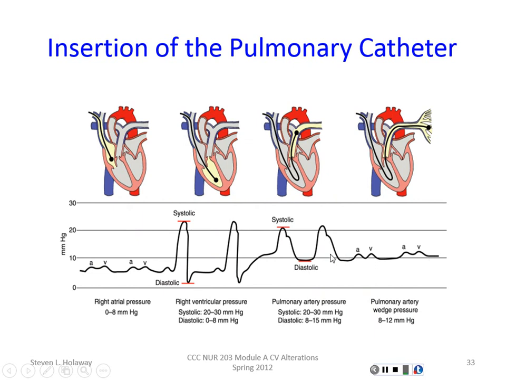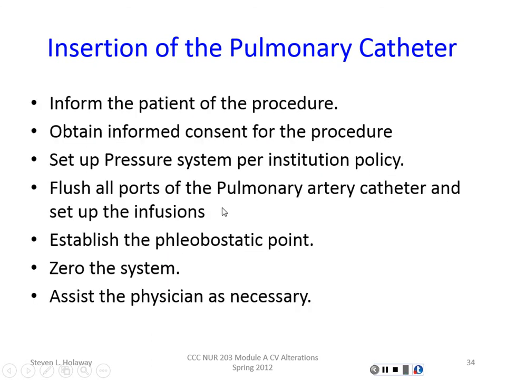And again, once they get it wedged, a lot of times they'll go ahead and deflate the balloon and kind of pull back a ways and inflate the balloon again. And then what they want to make sure is once they deflate that balloon, it goes back to this waveform. Because if it's this waveform, you're totally occluding that blood flow going to that section of the pulmonary artery, the pulmonary capillary area. So you don't want that to happen. So this is the waveform that should be showing on your monitor the entire time you're monitoring that patient, except when you're wedging that balloon.